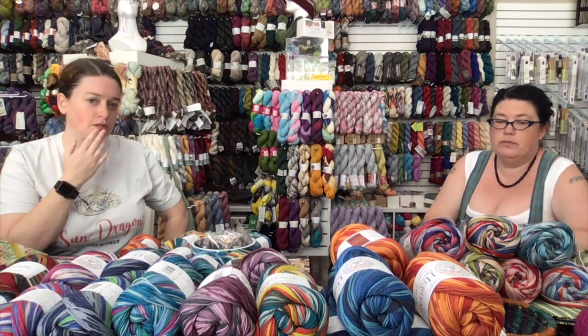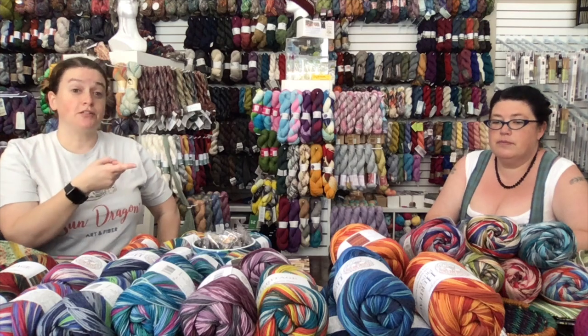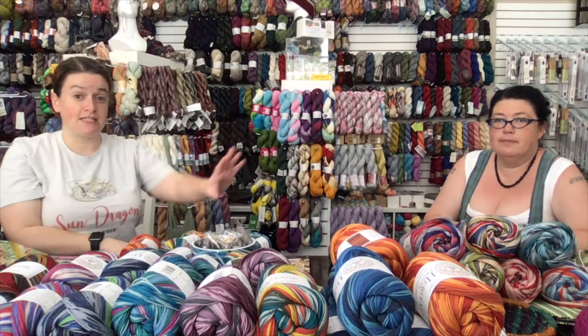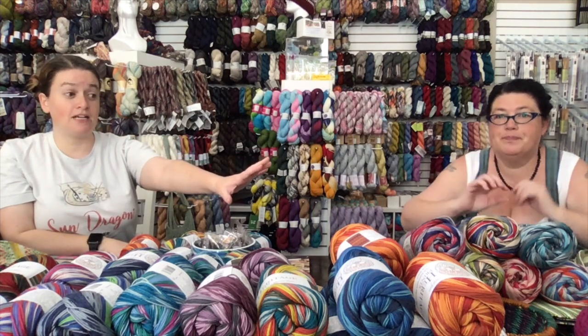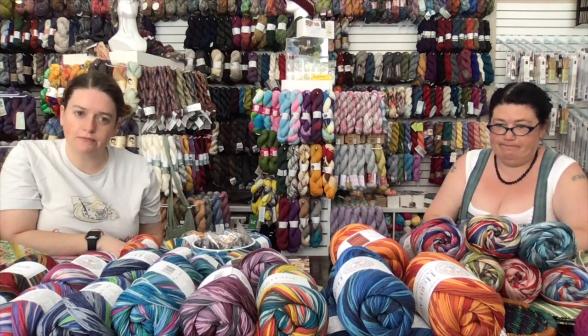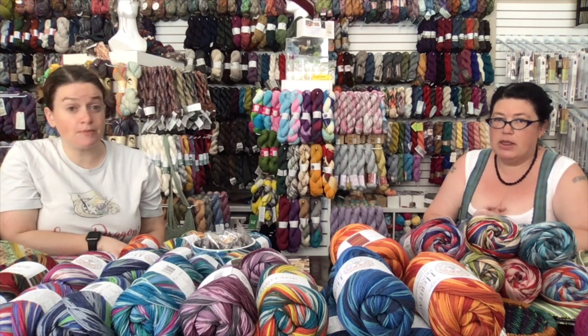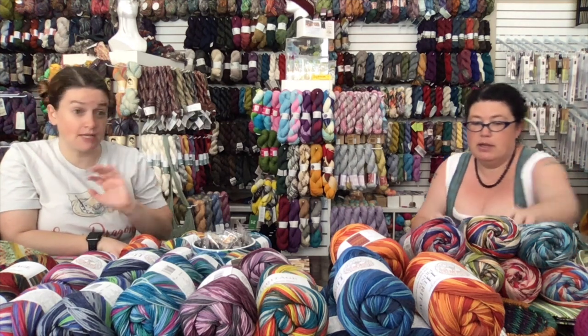I'm pausing because I'm like, do we want to show you the old colors first or the new colors? Well, I can do some old colors and some new colors. The old colors are over in front of Liz, the ones right there. They might look a little more disheveled because they've been on our shelves for a while, and we will have random quantities of them. Once they're gone, they might be gone for good. We might not be able to reorder them.